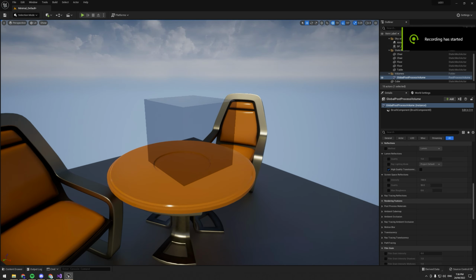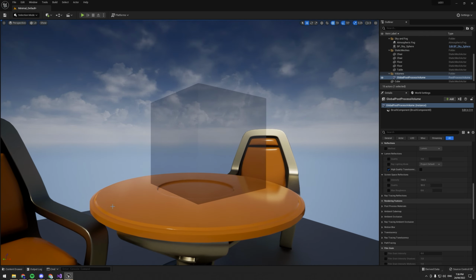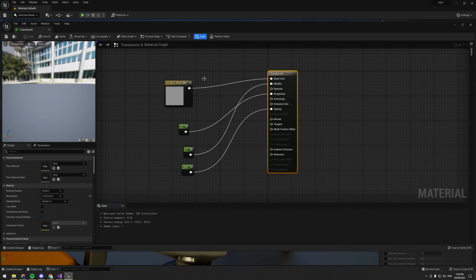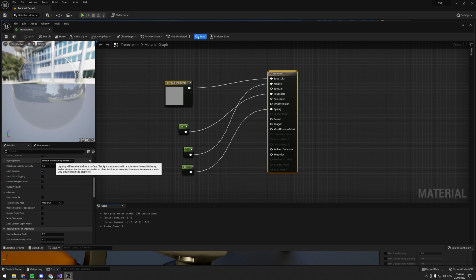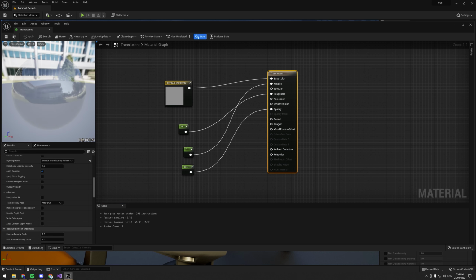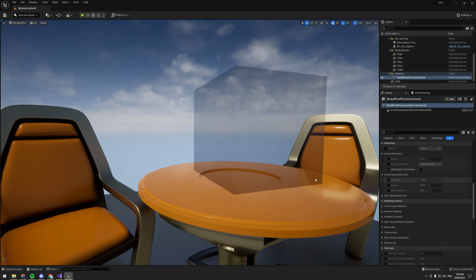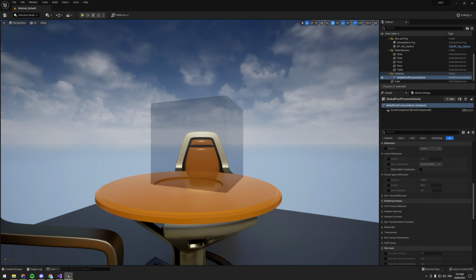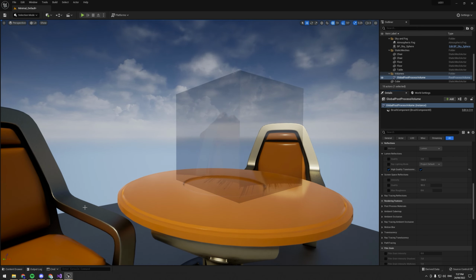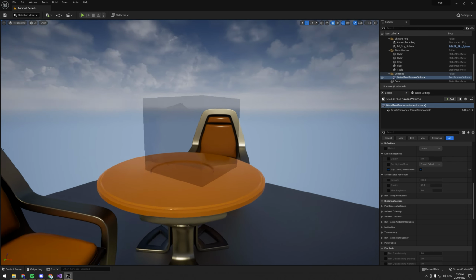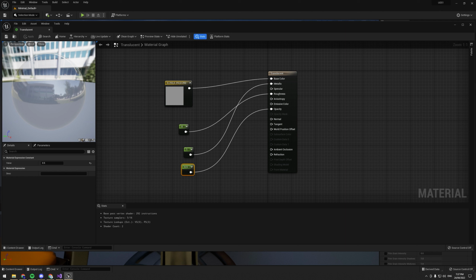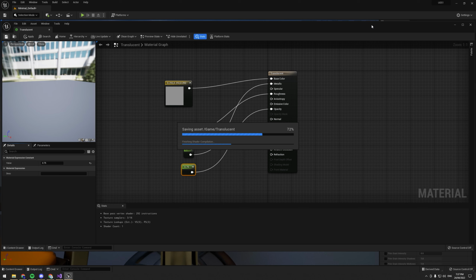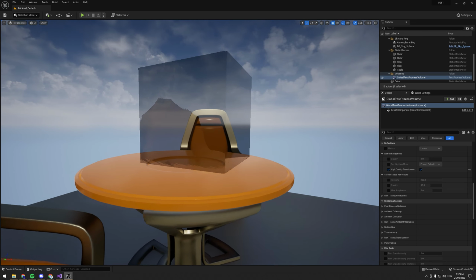So I've gone back to a simpler setup. Here I've just made a translucent material. As you can see, it's set to translucent blend mode. I've also set it to surface translucency volume. Here I've made it reflective. Now at the moment, high quality translucency is turned off, and this is what it looks like. Now if I turn it on, this is what I get. It's a bit hard to see, but you can see there's reflections going on. So if I bump this up to maybe 0.75, what we're going to get is a bit more obvious.